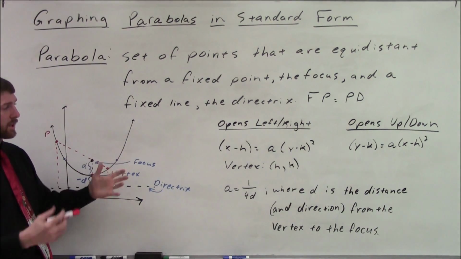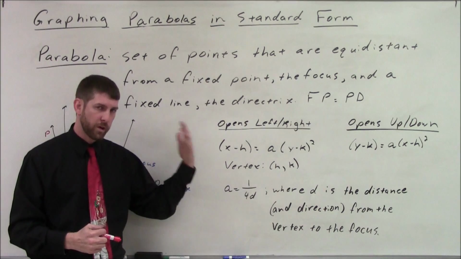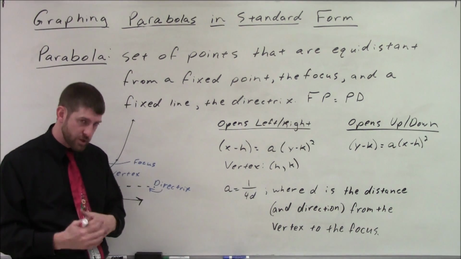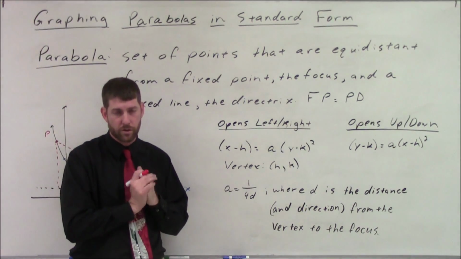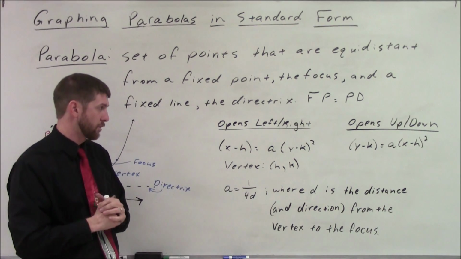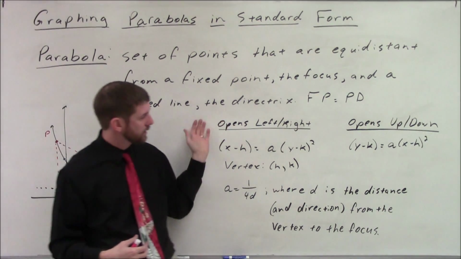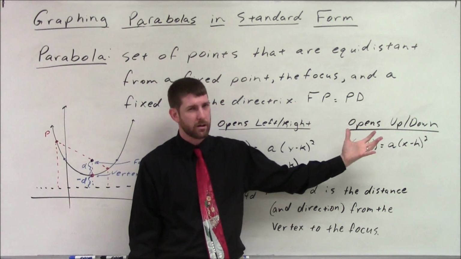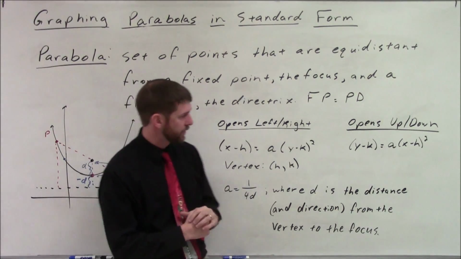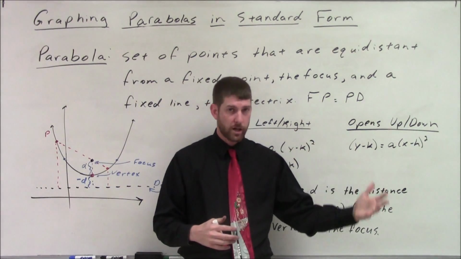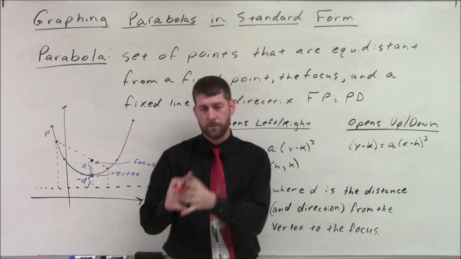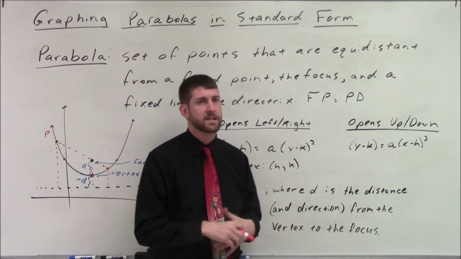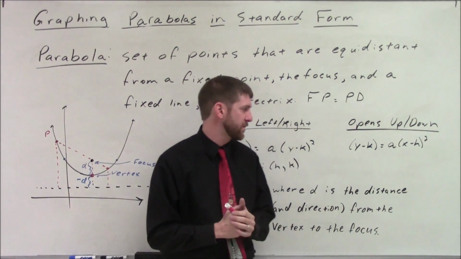Now, remember before when we graphed quadratic polynomials that they either opened upward or downward because we were talking about quadratic functions. With a conic section, we know that they're not always necessarily functions, so we could turn them in any direction. So we're going to focus on when they're going left and right or up and down. The up and down is the same formula we had before. We're calling it standard form now, which I know can be a little bit confusing because standard form for quadratics earlier, as you remember, was y equals ax squared plus bx plus c. Well, that's the standard form of a quadratic function. We're talking about the standard form of a parabola. So a little bit of a distinction there.